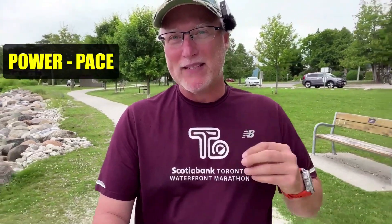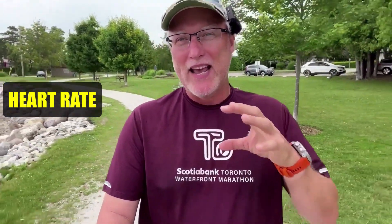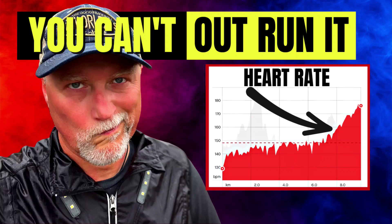This brings us to two different modes of exercise intensity: power-based exercise and heart rate-based exercise. Power-based exercise focuses on maintaining a specific power output, like running at a particular pace or cycling at a specific speed. While this approach has its benefits, there's something crucial that it overlooked. Enter cardiac drift — the observed rise in heart rate during a run with a constant power output. Many dismiss it as a casual observation with little value. However, it holds the key to unlocking our body's true potential when running.